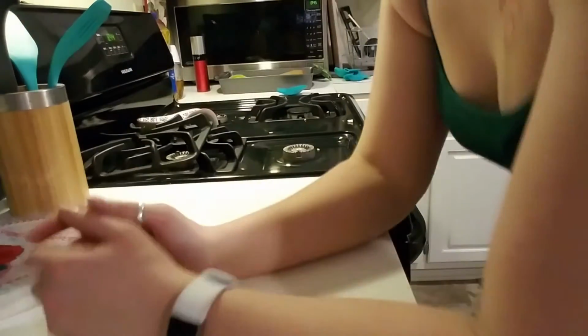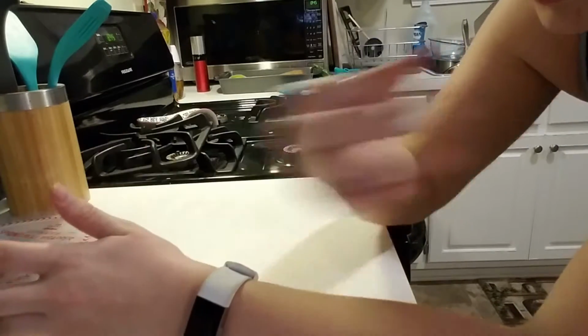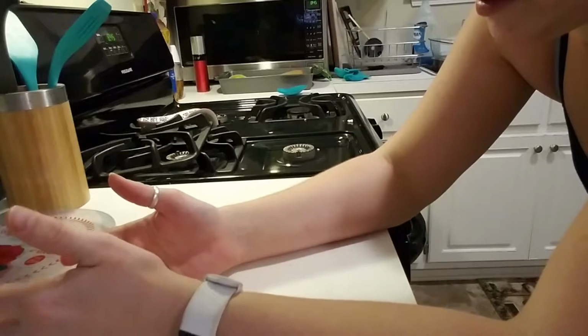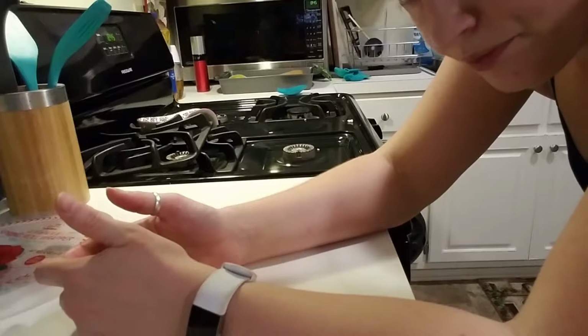Now, in this case, spring rolls and egg rolls are the same thing in terms of wrapper. The Americanized egg roll is, to my understanding, an SRS project.